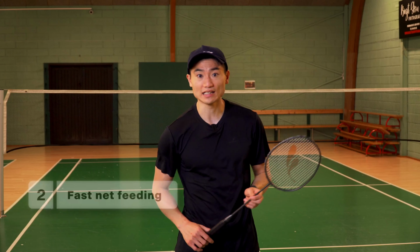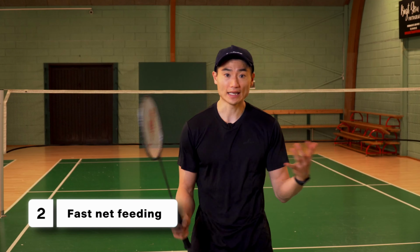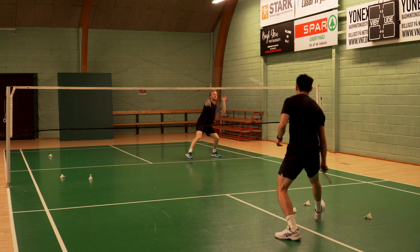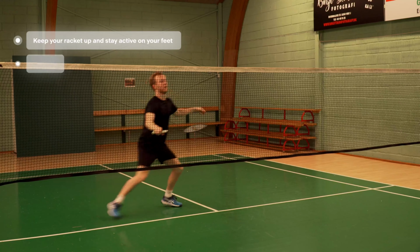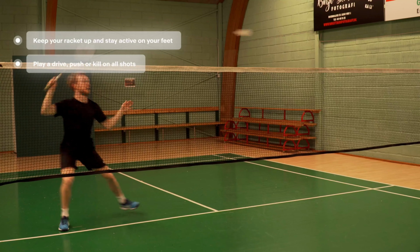So the second exercise is a full net with a lot of fast feeding. So again, it's one feeder and one doing the exercise. The one doing the exercise gets the full net, and basically they just get a lot of fast feeding. And my job as the one doing the exercise is keeping my racket up, keeping my feet super active, and basically trying to play drives or pushes or kills on all shots.